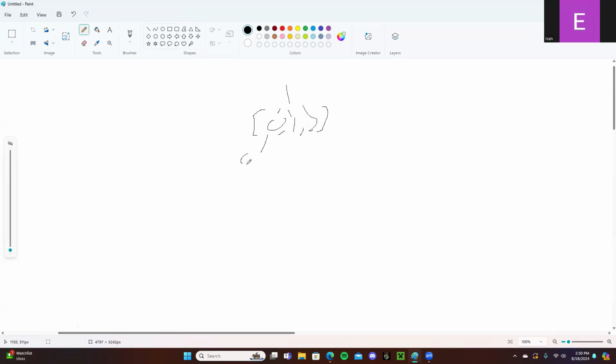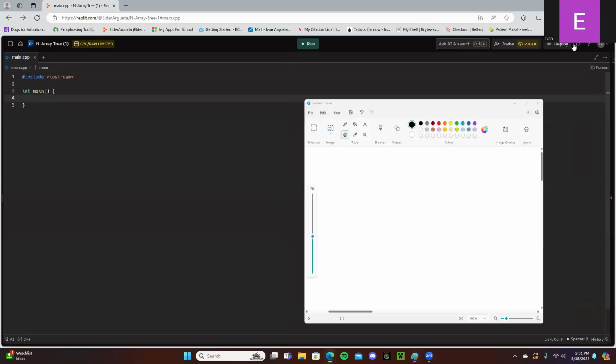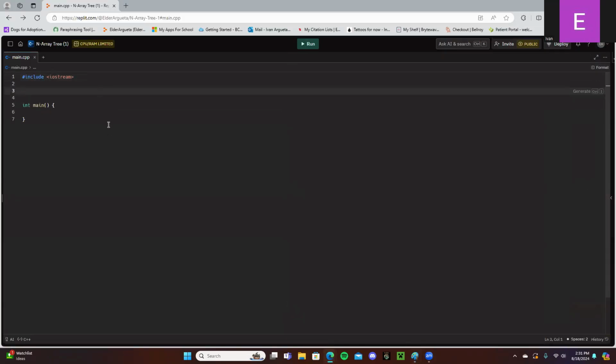And then these nodes also have a vector array within them to hold more nodes. So that's essentially what an n-array tree is. I didn't know what the heck an n-array tree was before like 2 days ago, but I ran across a LeetCode problem that involved using an n-array tree, and I just decided to look into how it is and how it's done. So I'm using the way that LeetCode defines an n-array tree. If you have a problem, take it up with them.